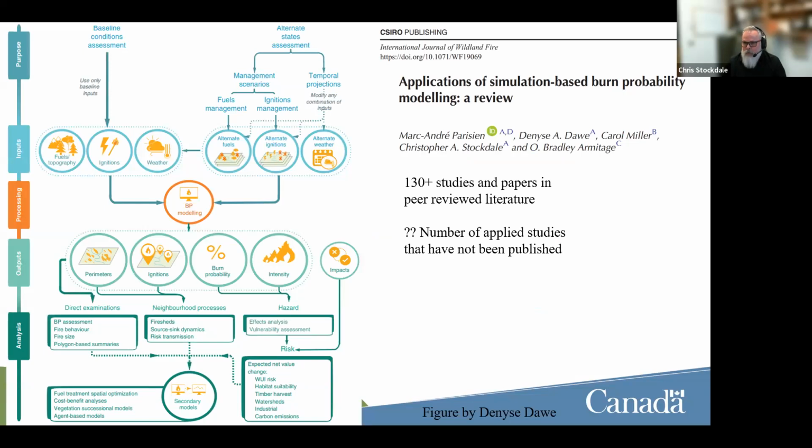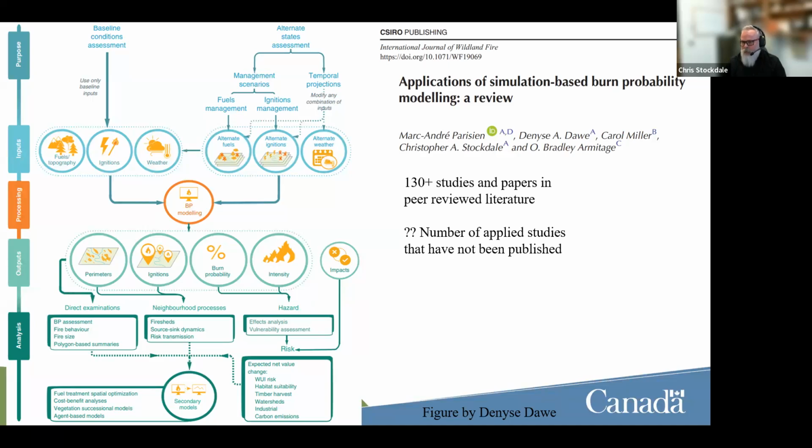In this review paper from 2019, we identified more than 130 peer-reviewed publications using Burn-P3 and other burn probability models, and there are innumerable unpublished Burn-P3 projects that have been created by land managers and researchers. What should be very clear, though, based on how many studies there have been done, is that there is no standalone one way of running the model, because it really depends on what outcomes you're trying to achieve and the objective of the modeling exercise itself.